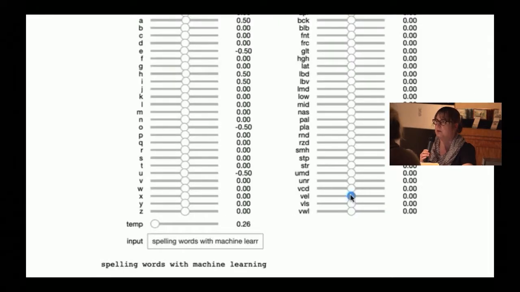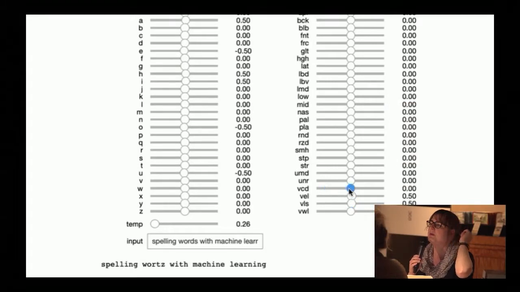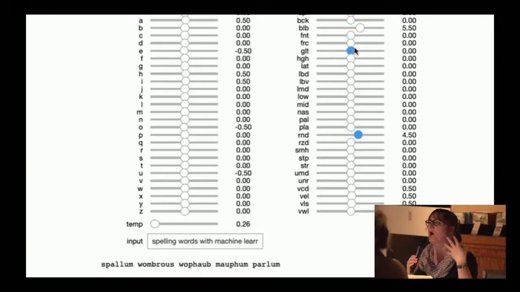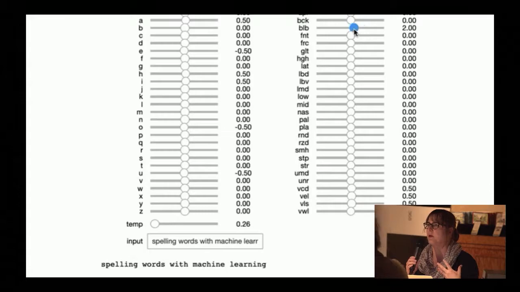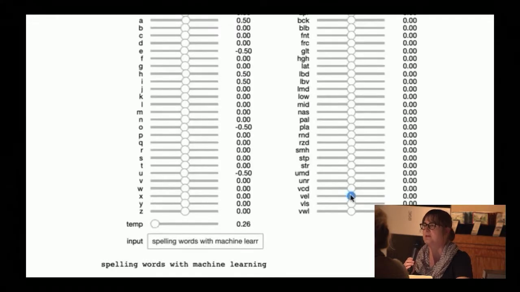Another feature of this model that I've been working with quite a bit, I sped up this video, but I don't think I sped it up enough. What this is doing is manipulating the probabilities of the underlying phonetic features at the point of prediction. So you can say, I want a particular part of the mouth to be used more when you're spelling out this word. You can make it spell as though it has a head cold, or as though your mouth is full when you're saying something, or things like that. It can also do meme stuff. I don't know if I have that in this video. Anyway, this is a fun thing.